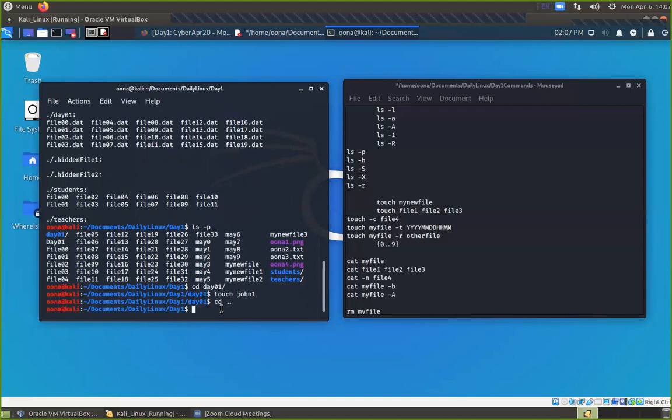The path to get to John 1 would be day 01 slash, right? Because that's the beginning of this path, John 1. That's how you would get to John 1. You would start with the directory, then slash. So these forward slashes are path separators, and then the name of the file. So think of it as the beginning of a file path. All this is showing you is that it is the beginning of the file path. That's all this is showing you, right?